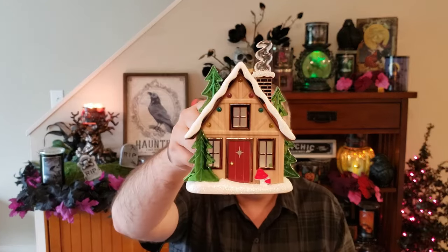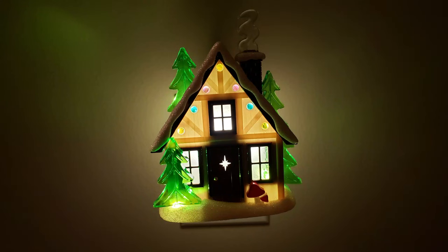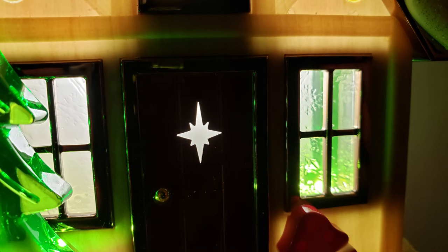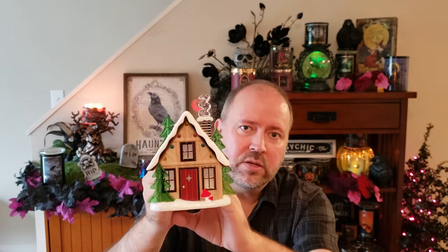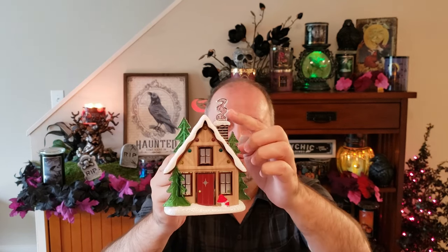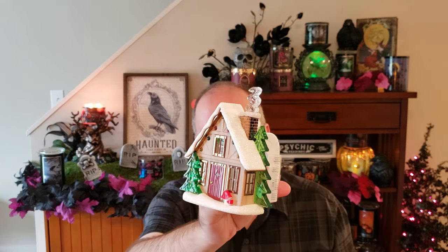I also found the Cozy Cabin wallflower plug, which is just so cute lit up. The whole building is lit up, which is nice. I love the door, the little star on the door, and if you take a closer look at the windows, there's actually frost and snowflakes on them — they did such a nice job with the detail. The only thing I'd wish is that it was a projector for the price, and maybe the smokestack had a light to show smoke going up. But other than that, it's just so cute. This one runs at $36.95 and I got it for $27.71, saving $9.24. I just thought they hadn't been handled much yet so they didn't look damaged.